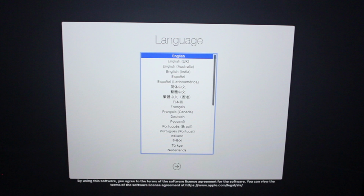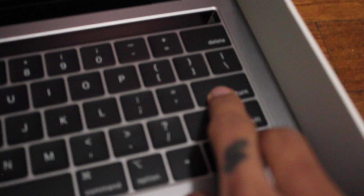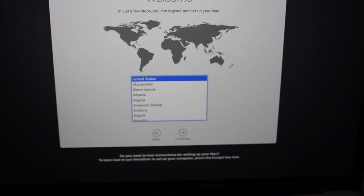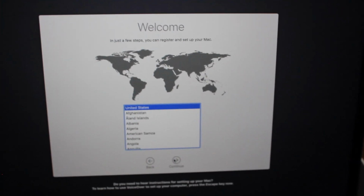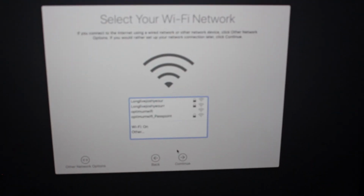So, let's see. Alright, so now it's just asking me for the language. To use English as the main language, press the return key. Return. Alright, let's see what's going on. It's actually loading. Now I'm in United States. Oh, instead of enter, you gotta click continue with the arrow key. US, correct. My Wi-Fi. I'll get right back to you. So I put in my password.